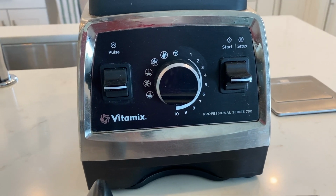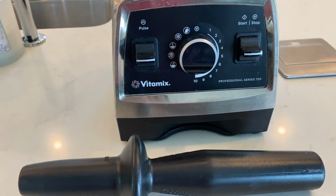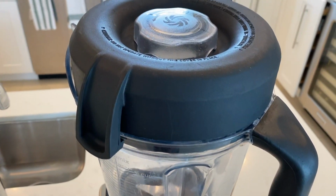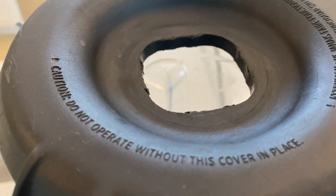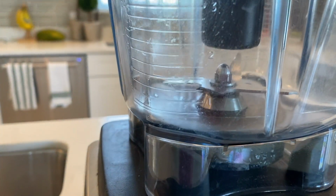In this video, I will be using a Vitamix blender. It comes with a hole in the lid and this handy dandy tamper tool that is used to push food down into the processing blades as it blends. If you haven't got a Vitamix, you can still use any high-speed blender. All you need to do is to switch it off intermittently while you're blending, remove the lid, and push down using a large spoon or a spatula.